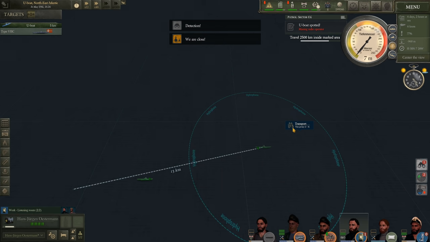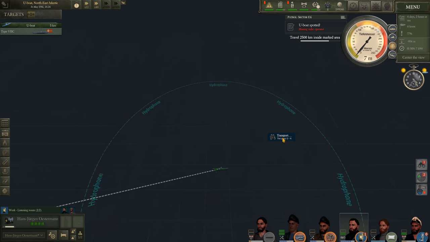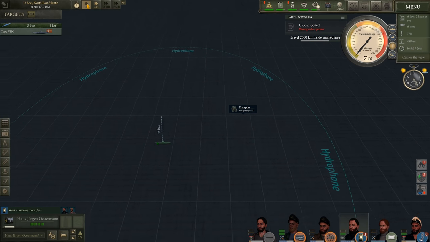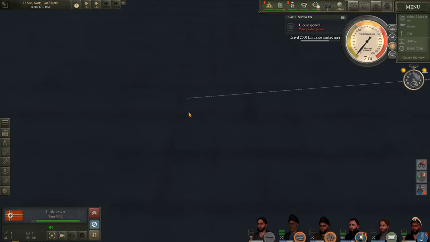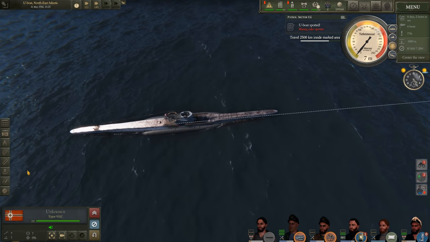Okay. Wow. What the heck? Okay. This is another U-boat. Jeez Louise. Okay. And we have a transport group right behind us. It's been hiding in our baffles, it would seem. Okay. Well, we're going to direct this U-boat to head this way. It's moving. No, it's just stationary. I'm not sure how to get these U-boats to move.